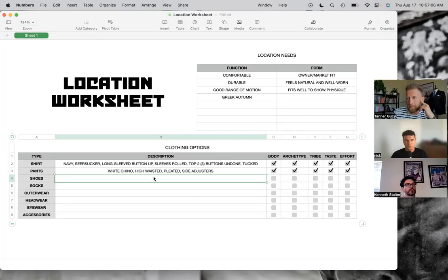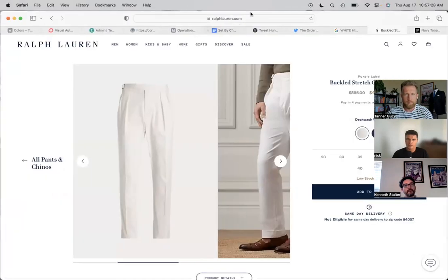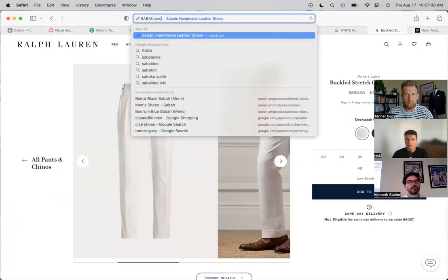So for the shoes, I'm thinking some of the espadrilles that I was looking at. Rather than the sandal ones, where they're just a bunch of leather straps woven together, which I'm not too much of a fan of, what I have been seeing is a softer leather slip on that feels casual.